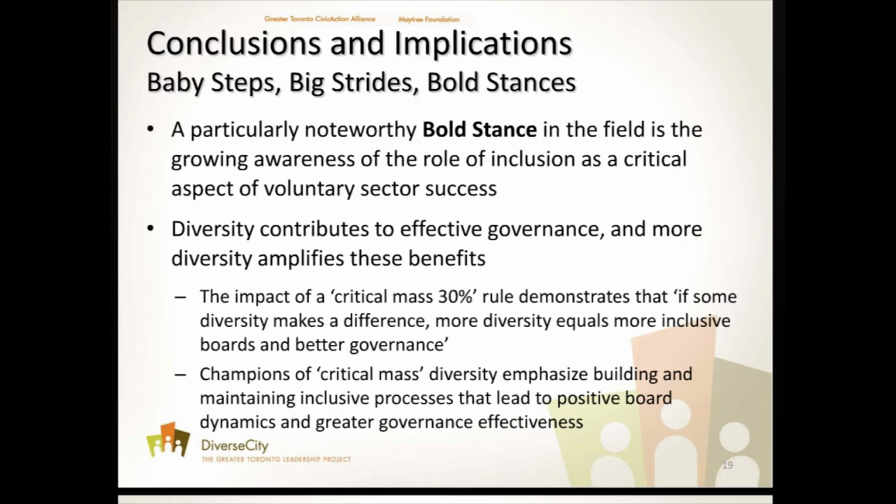And champions of this critical mass diversity approach seem to be doing some tangible things to emphasize building and maintaining inclusive processes, challenging old and historical processes and policies that organizations have had over the years and other factors that lead to inertia, to create more positive board dynamics and greater governance effectiveness.